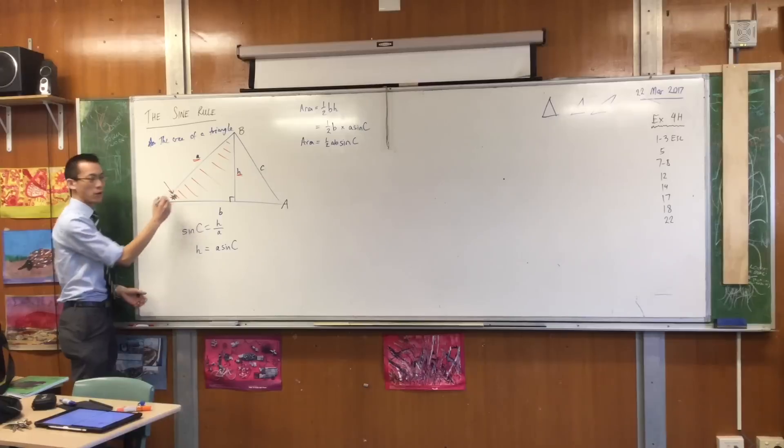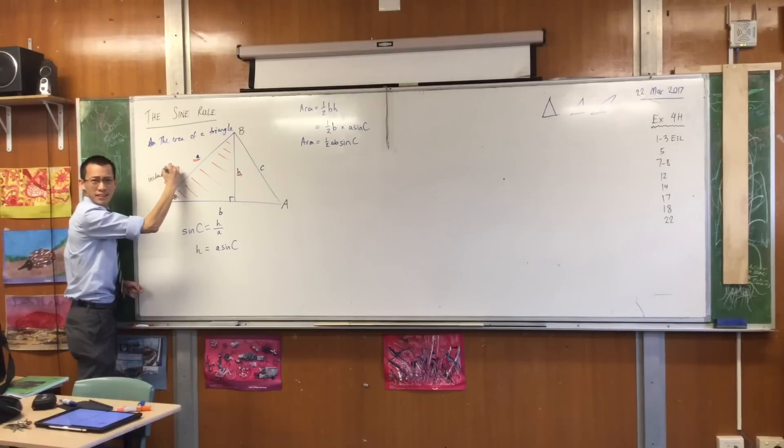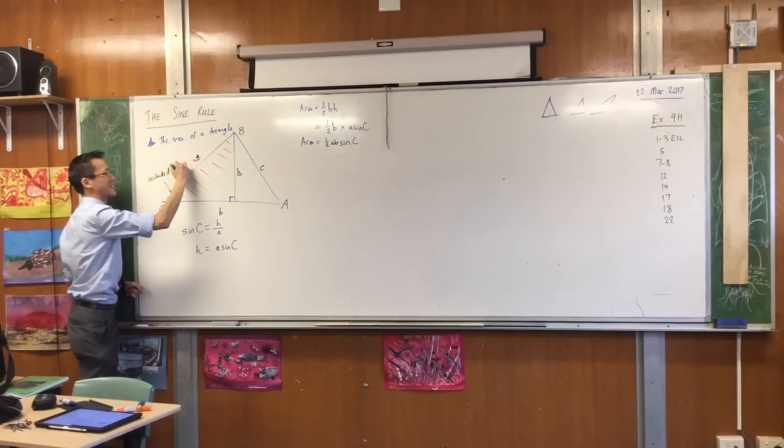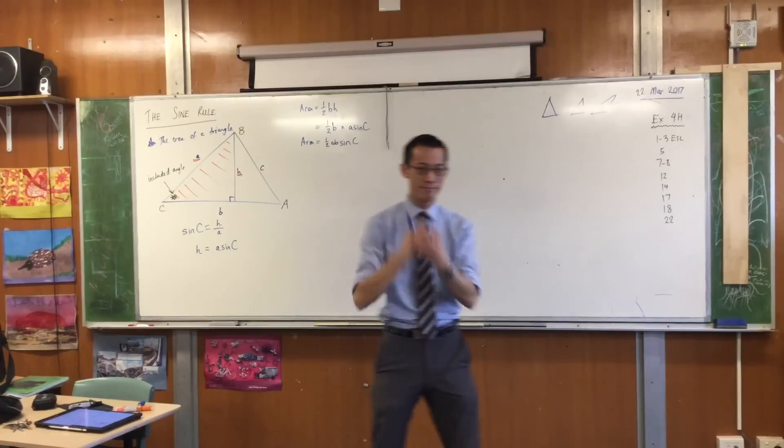We actually have a famous special name for it. If A's here and B's here, then the angle you've got is this one down here. It's between the two sides you've chosen. And that's important. We call him the, you might want to label this, we call him the included angle. Does that phrase ring a bell? Once I said it you're like oh I remember now. So any two sides and the included angle, off you go.